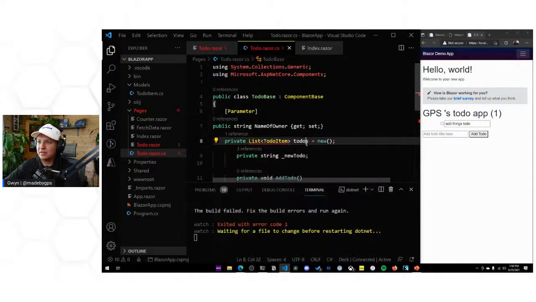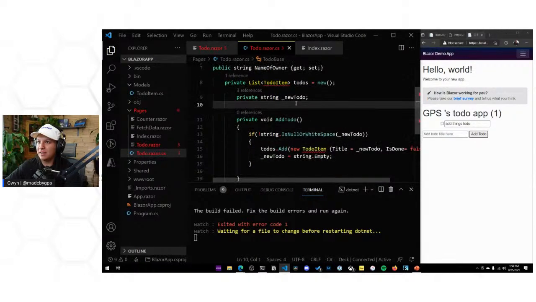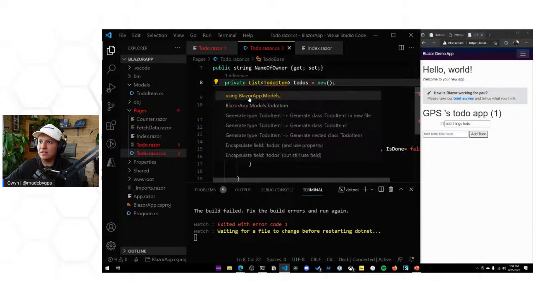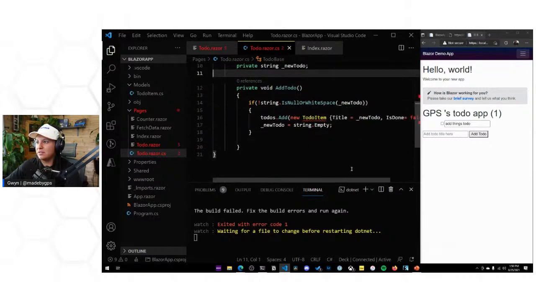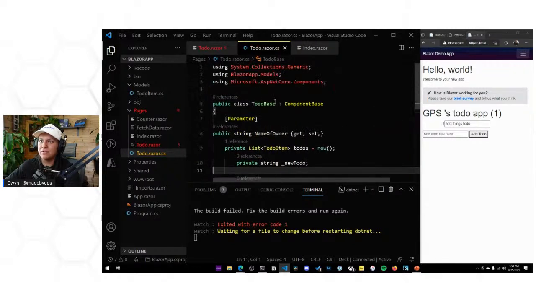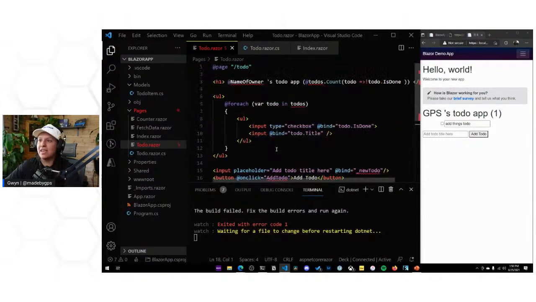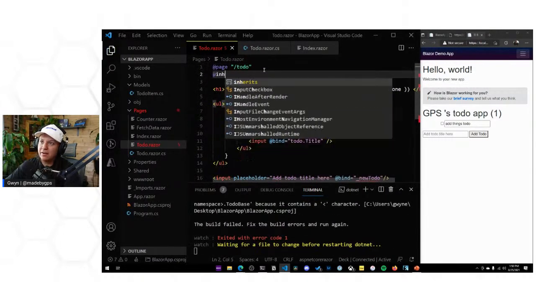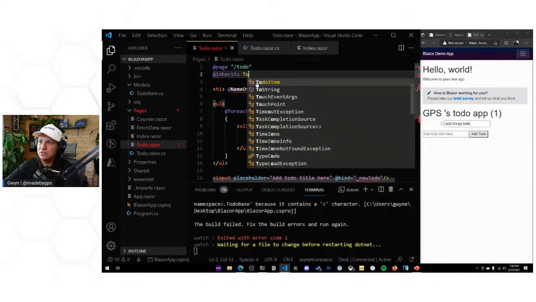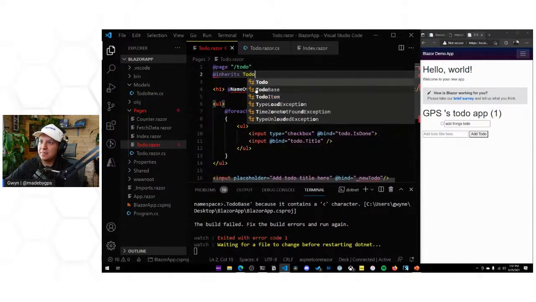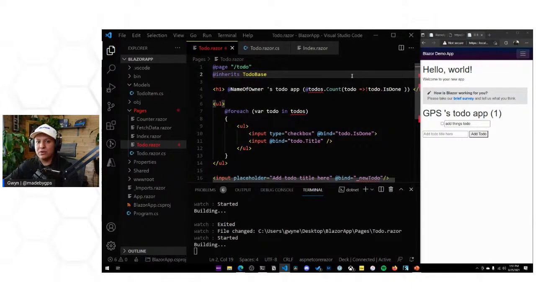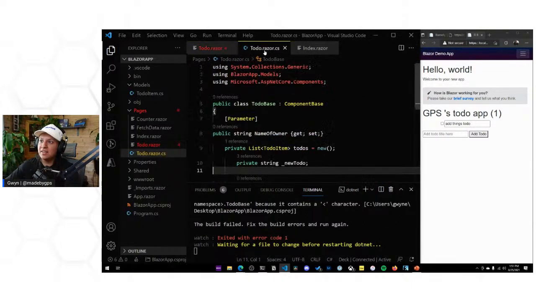This will introduce that there. And then probably using BlazorApp.Models. And I think that's pretty straightforward. If we go to ToDo.razor, we no longer have this code attribute, and it's giving us a bunch of errors because it can't find anything. But we can do @inherits ToDoBase. We're telling it, okay, your base class, where all your logic lives, is inside of here.